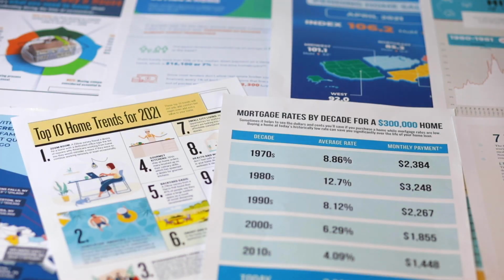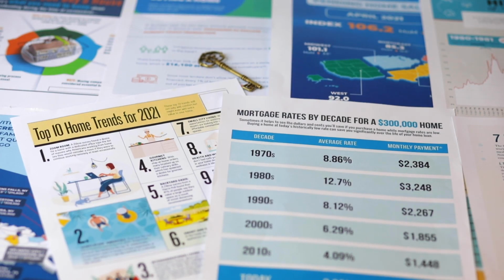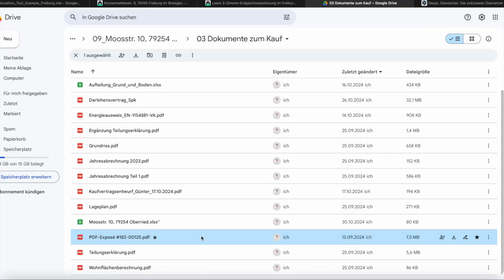As I said before, the most important one is the exposé, and that's one of the first documents the Makler should provide. And the exposé is essentially the property's brochure. It includes an overview of key information like the property's address, the size, the room layout, and other features. You'll also find important details such as the asking price, the annual rent if it's rented out at the moment or whether it's empty, and sometimes also a brief description of the neighborhood. And let me just quickly show you what an exposé usually looks like.